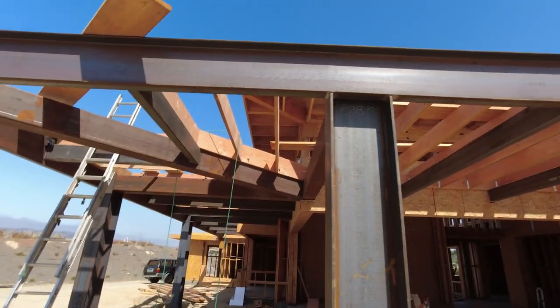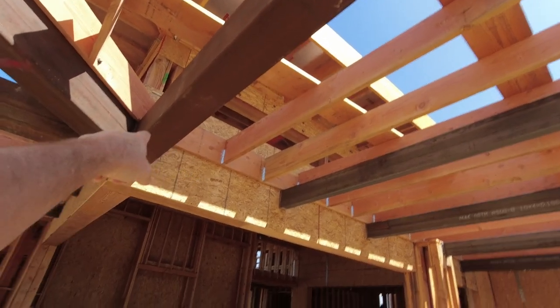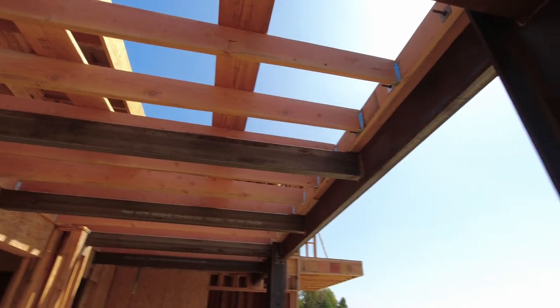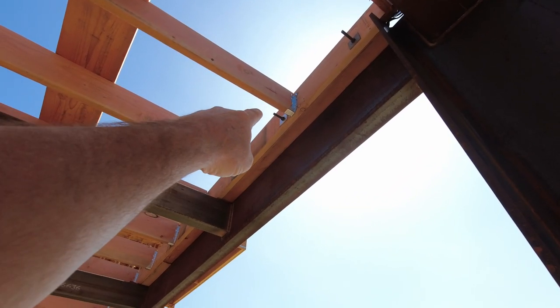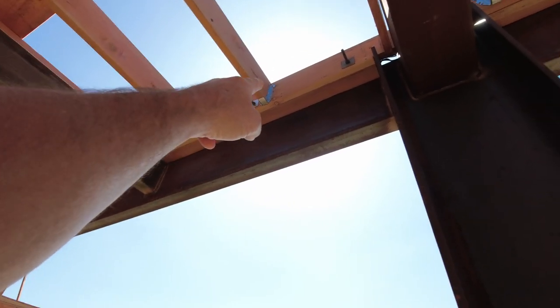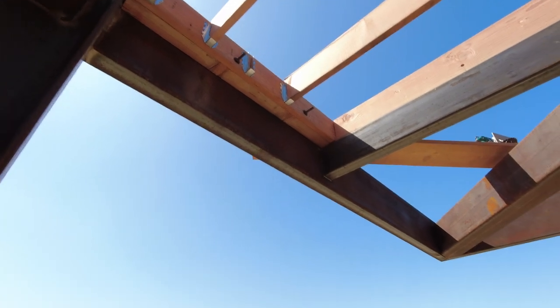Let's go over here and take a look at how we mounted these rafters to all this steel out front. We have massive steel, but we have wood structures that have to attach to the steel. You can see the rafters — these are 2x14. We have a ledger on the wall, and we cut them from 2x14 down to 2x10, so there's a 4-inch drop so water will go off this roof system. You can see the massive Nelson studs coming through the lumber. We have a 4x4 that is bolted — we welded Nelson studs to the C channel, then bolted a 4x4, then bolted a 2x10 ledger onto that 4x4. Then we put our rafter hangers, and our rafters are hanging onto that. That's how we attach this to this system.